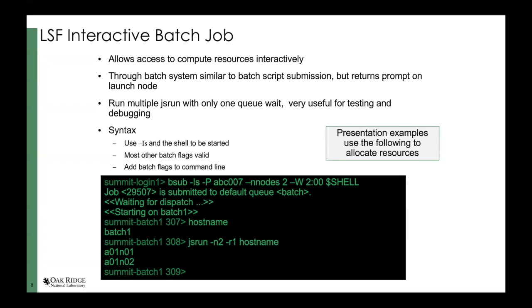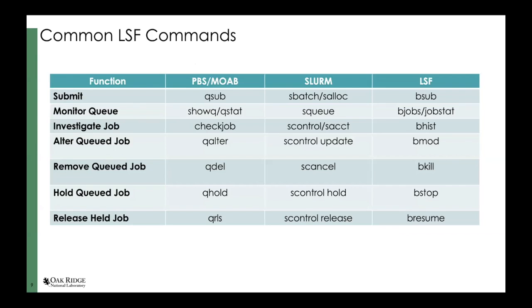Once you submit this, the job will then have to go through the queue, so it'll immediately give you the job ID, and then it will wait. You will not get a return until that job makes its way through the queue and is allocated those resources. Once it's allocated the resources, it'll tell you it's starting, and then shortly after, it will give you a prompt on the batch node. And you can see, running the same hostname example here, I run hostname, and it gives me batch1 because that's where I'm at. I run jsrun, and you can see it launches hostname out on the compute resources. So this is handy for investigating and debugging and looking at layout.